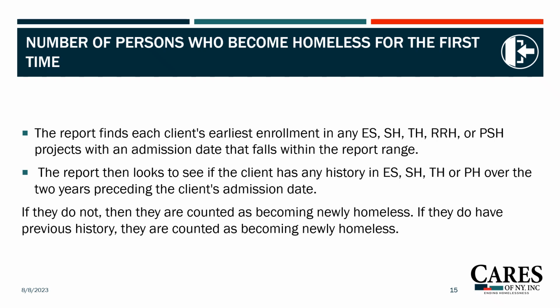As we mentioned in Measure 3, this measure relies on the deduplication of client records. A client could have been in an emergency shelter and then enrolled into a rapid rehousing project, but if the system is unable to deduplicate that client, they could be counted as first-time homeless in both the emergency shelter and rapid rehousing project, even though their rapid rehousing project stay would not be the first time they were homeless.